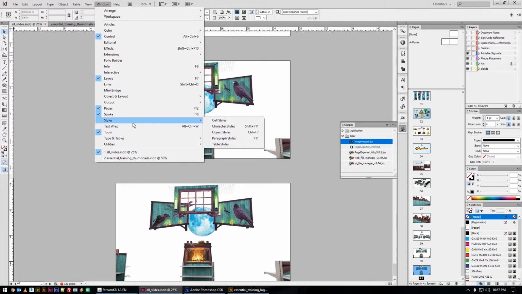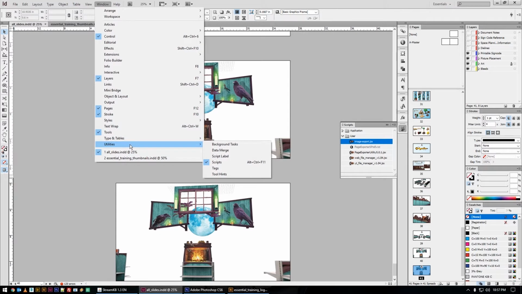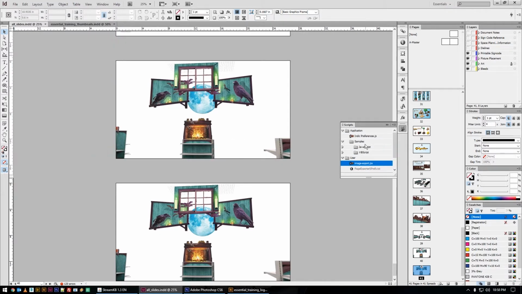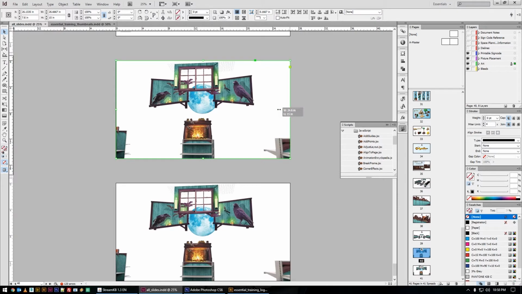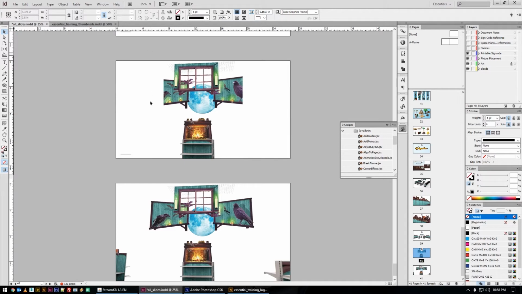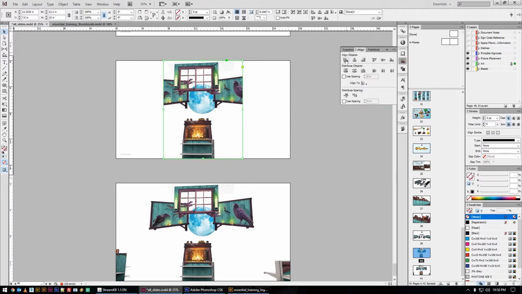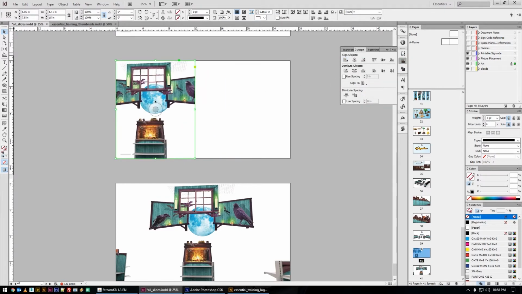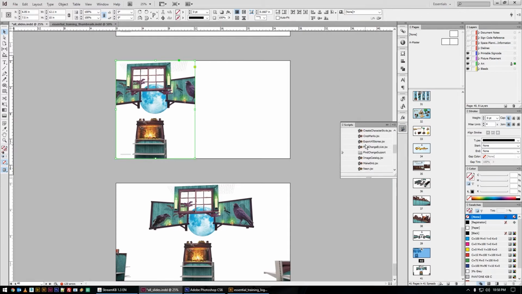They just don't tend to mesh, like oil and water. But really, if you go down to your window utilities and pop open scripts, you can see that the application already comes with some samples of scripts here. And really, everything that InDesign is prepared to do is essentially a script. It's just coded into the program to behave that way. So when you're in the align palette and you align something to the left side of the page, that's really no different than running a script that detects the size of the box, detects the size of the page, and then just makes sure the two are the same.